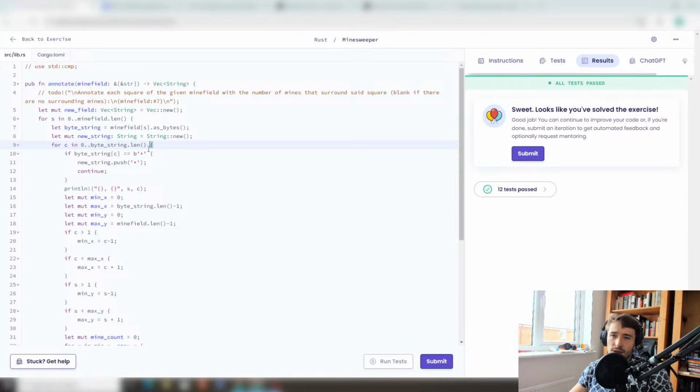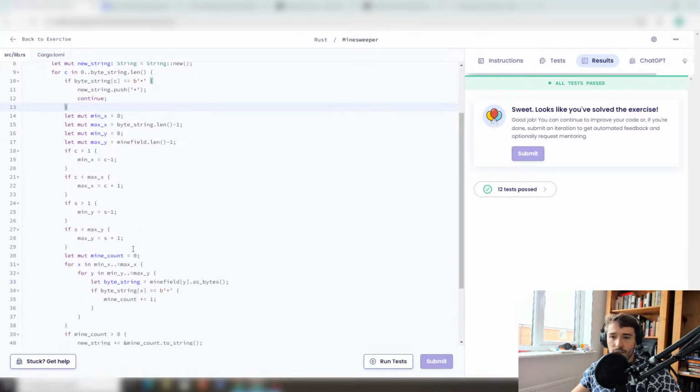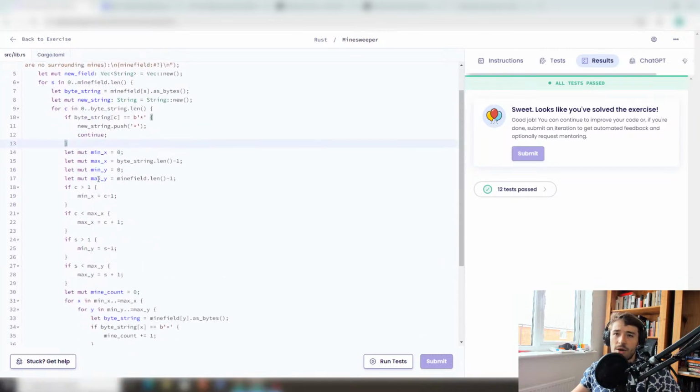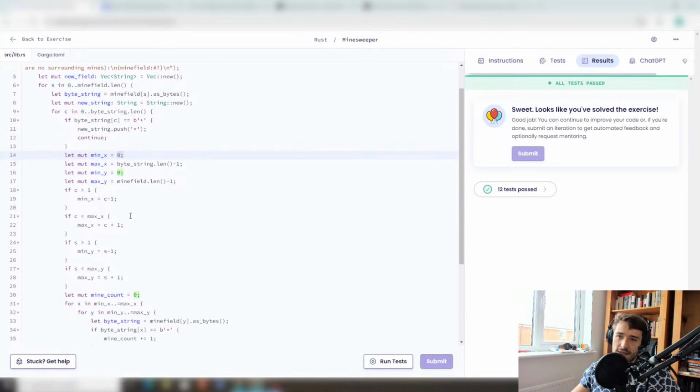Yeah. Then I'm looping through the length of the byte string and checking if that particular byte could be represented by a star. If it can, then I push it and I continue. I don't add anything else. And then I'm going through and saying, okay, if it's not a star, then I need a range of values from the strings that I need to look at.